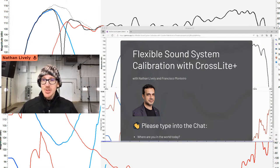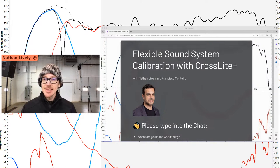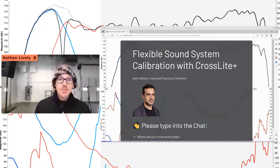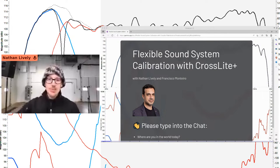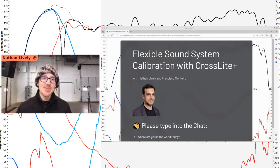So if you're wondering why I have a hat on and my jacket, it's because I'm in a warehouse here at Valley Self-Defense in Stillwater, Minnesota. And it is 32 degrees Fahrenheit outside, and that's easy to convert. 32 degrees should be 0 degrees Celsius, right? So pretty cold. And I want to thank Valley Self-Defense for letting me use their warehouse though.